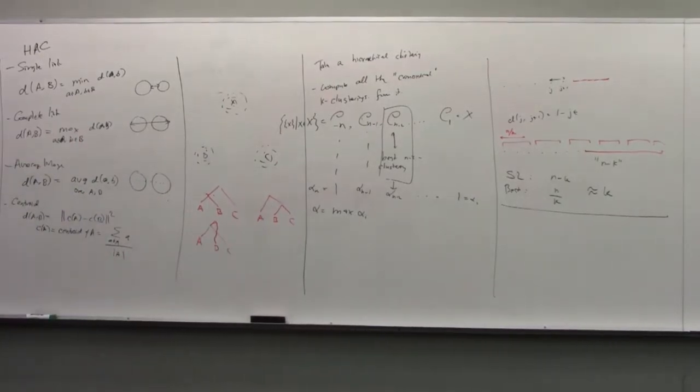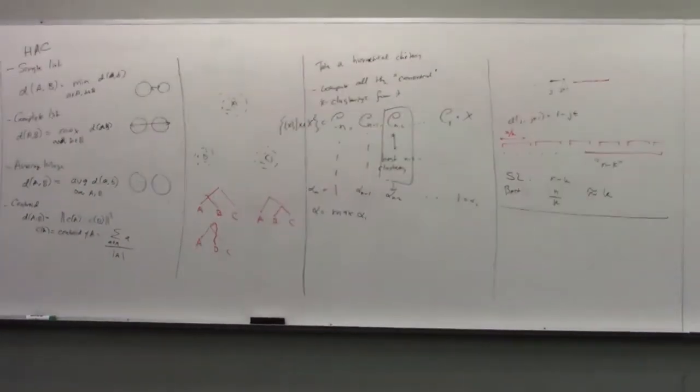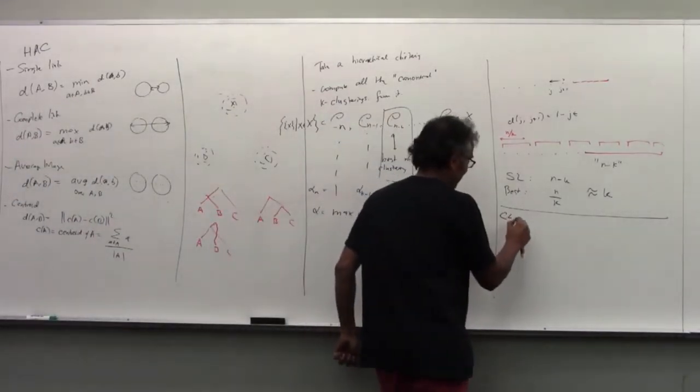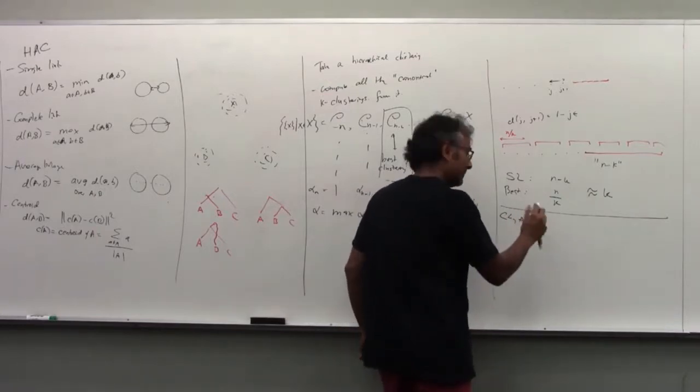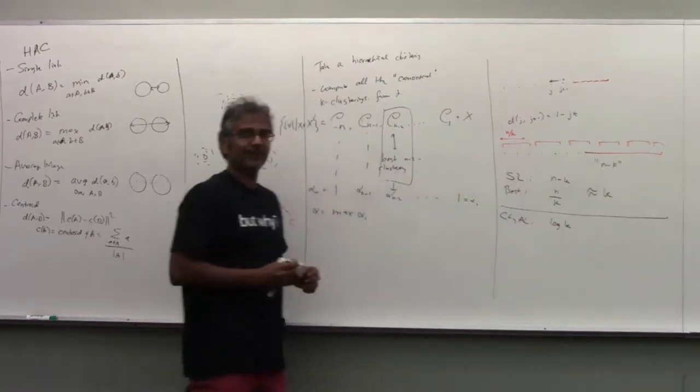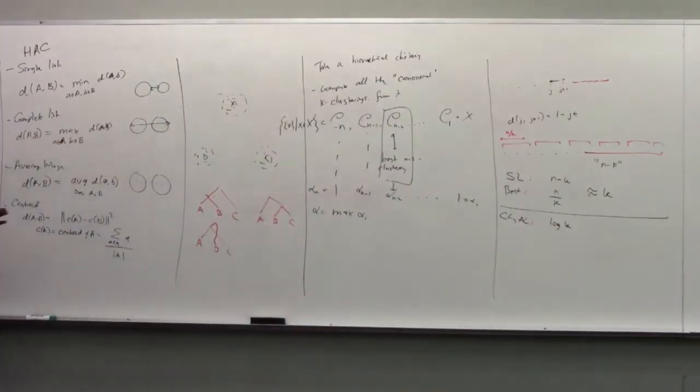measure. You can do something similar for complete and average linkage. The constructions are a little bit more intricate because of these properties. It's harder to fool them, so you have to be more clever, but you can. And the corresponding ratio, and again I'll link to a paper that shows this, it's a bit more involved, is not k. It's a bit better. It's something like log k. So it does grow with k. It grows much more slowly, of course, but it still grows with k. So the error is unbounded.